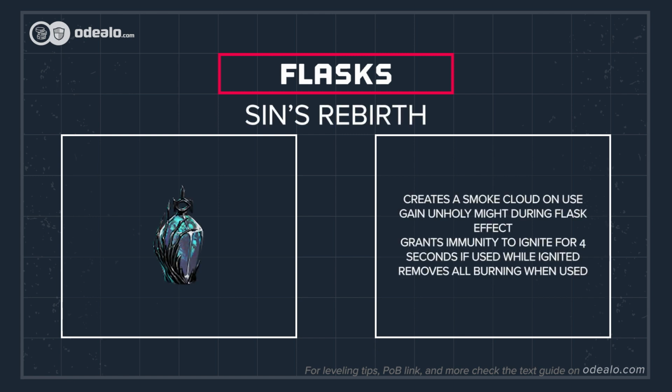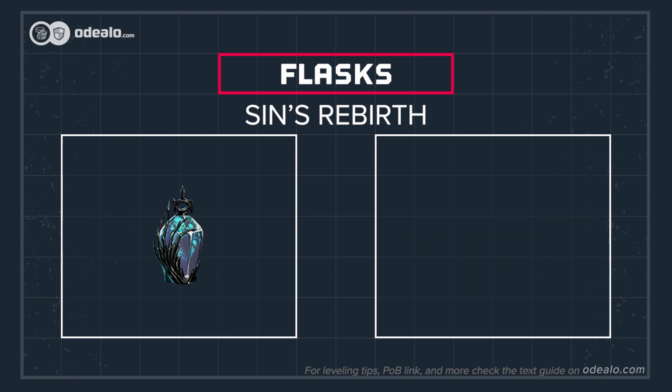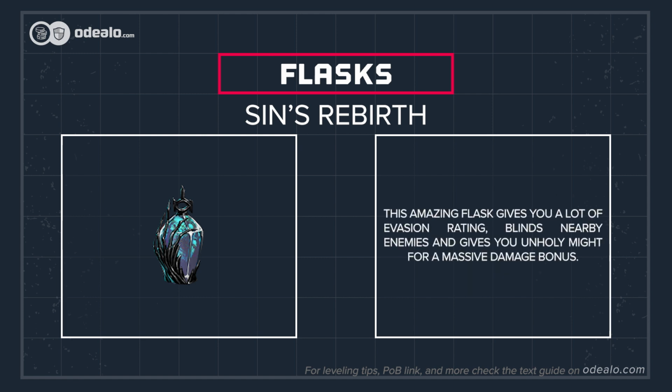Flasks are a distinctive feature of any Pathfinder build. They will have a much stronger effect than usually and will be on almost all the time. The most important unique flask for this build is Sin's Rebirth. This amazing flask gives you a lot of evasion rating, blinds nearby enemies, and gives you Unholy Might for a massive damage bonus.